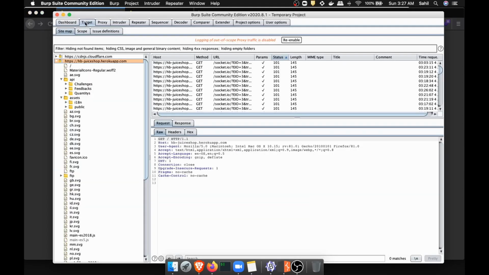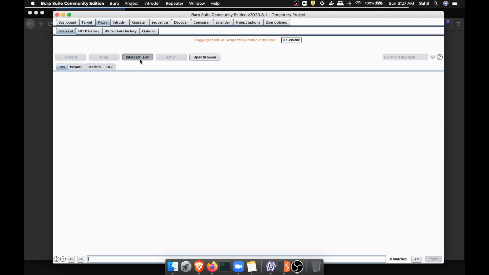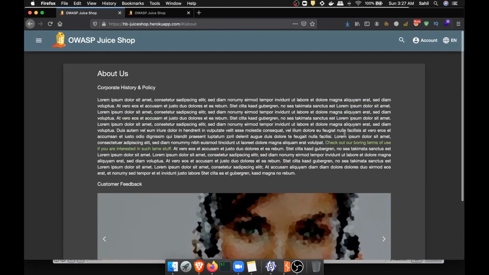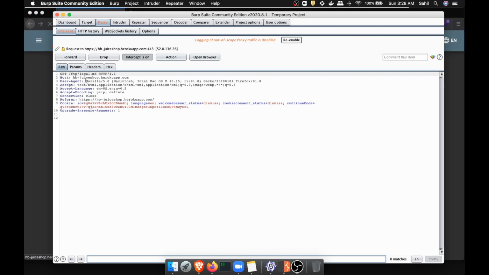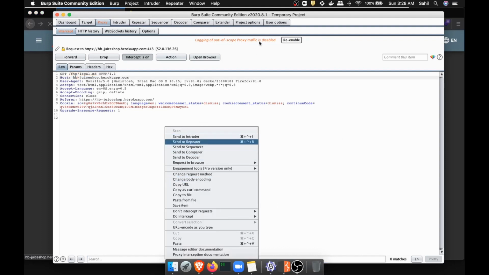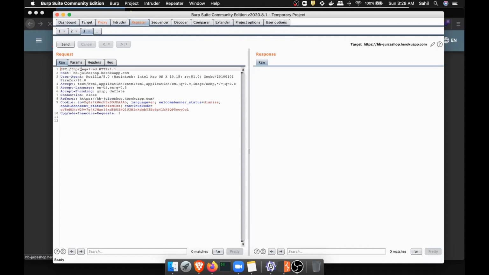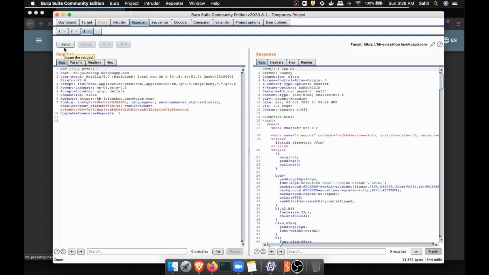Let's do one thing. See, every piece of information is important in bug bounty, right? And technically you have to find out how things are working. So I have just intercepted my traffic. I just click on OK. That makes sense, because if you see here, there is an FTP option. Let's send it to the repeater. I know you might be wondering, you have resolved it, so why are you spending time? Because I just want to show you how you can find the information. Let's see what result I'll get from this FTP.